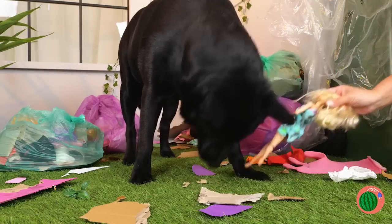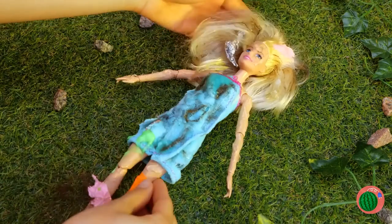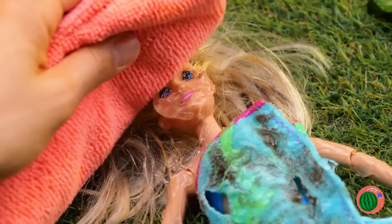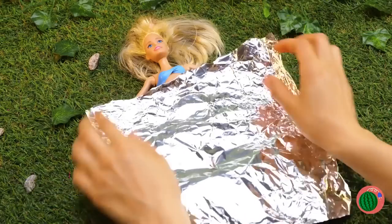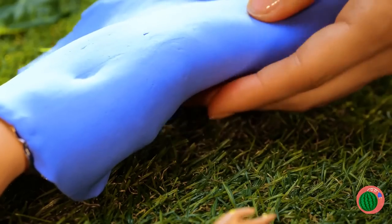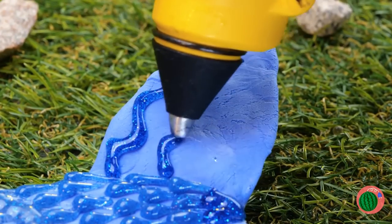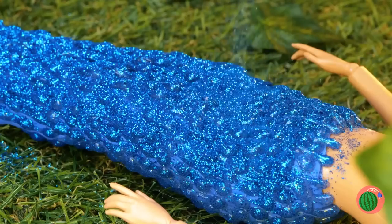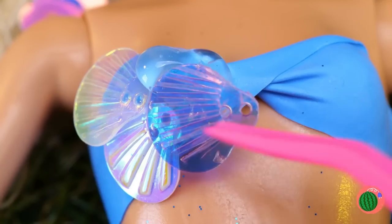Poor Dolly — just look at your poor leg. You're bendable, but not that bendable. You're sweet enough without the wrappers. Now let's ditch these rags. You don't need pants when you're a mermaid. Let's draw up a cool design with some glitter glue. Still, this glitter glue needs more glitter — it's the glitter ratio. A shell bikini — a mermaid classic.